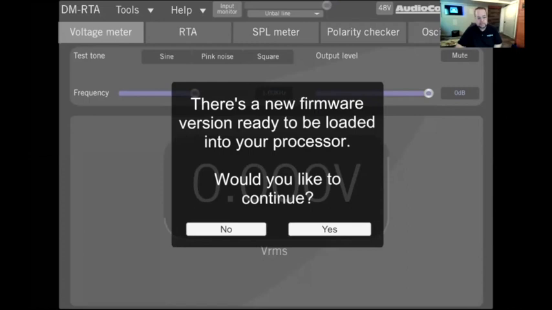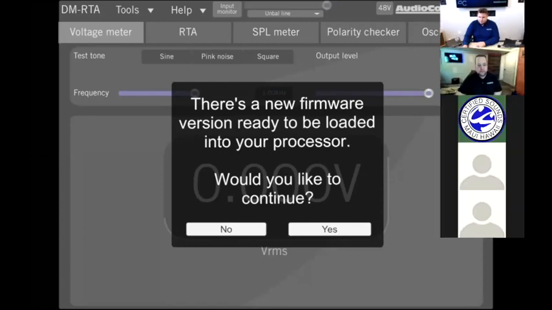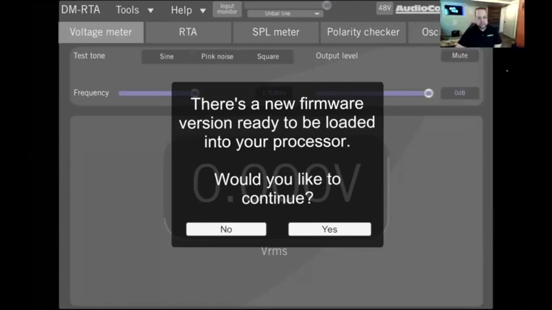So what I did is the first time I plugged in, I was basically showing you software from April. So if you were still running your DM-RTA software from April, let's say that's the last time you went to our website and you downloaded our DM-RTA software, which is not uncommon, right? We don't all go back to the website and check for new software all the time. But what you need to understand is that our firmware is bundled into our software, okay? So that's the part I think a lot of people don't understand is they go, well, I have the software already. Why do I need to re-download the software?